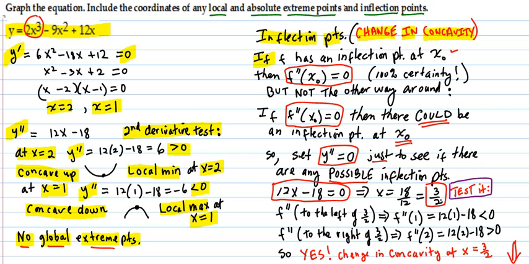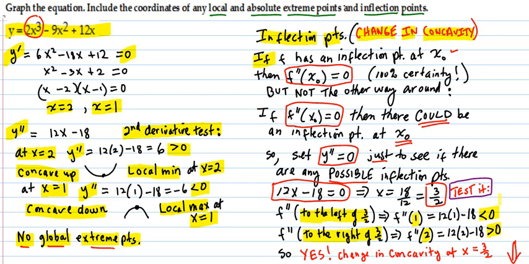So to see if it changes concavity, we're going to go from left of the point to right of the point. So going f double prime evaluated to the left of 3/2, you pick some convenient point like 1. That's to the left of 3/2. Evaluate it into f double prime, which we've been calling y double prime, but in general it's f double prime, and that comes out negative. Whereas if you test to the right of 3/2 at, say, a convenient point like 2, then when you evaluate that into f double prime, it comes out greater than 0.